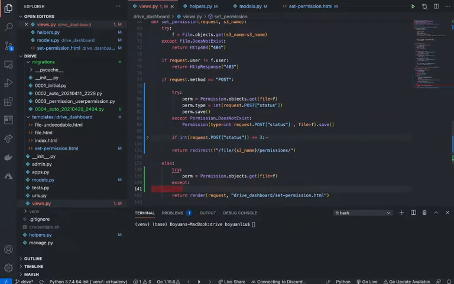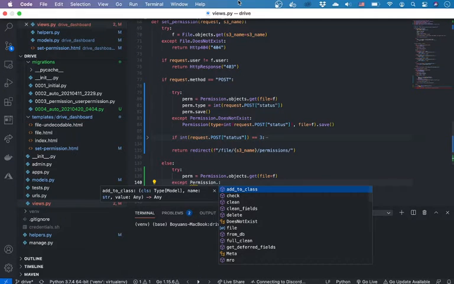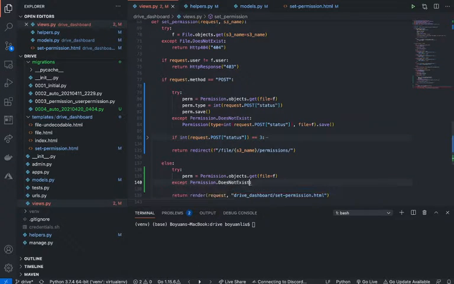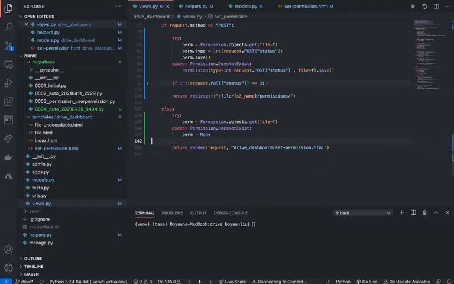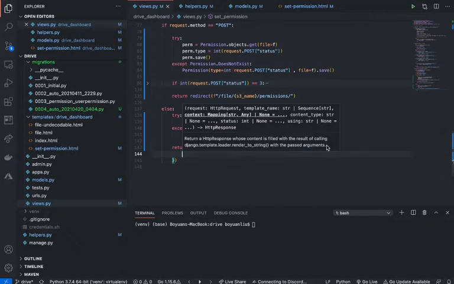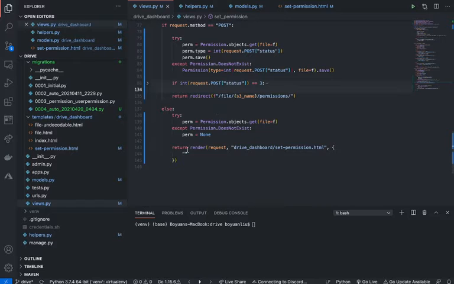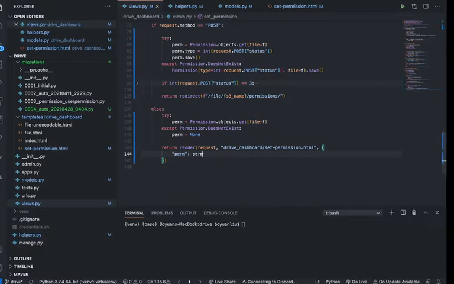Except we will permission dot does not exist. We'll go and say perm equals to none, and we'll render it as part of our template variable and to whatever Django's template language is. Perm. There we go. Sweet.